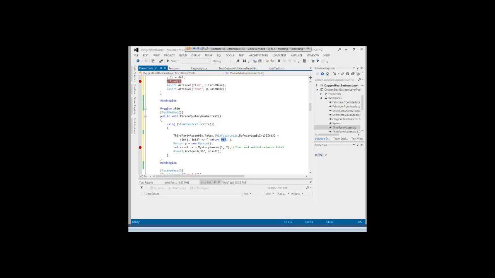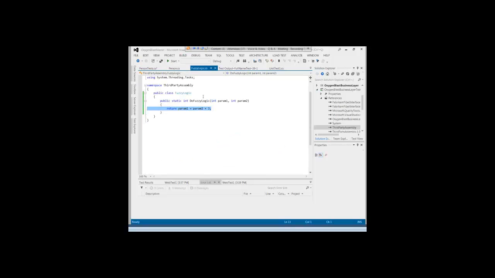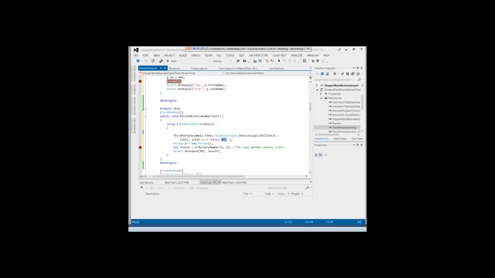So using shim's context.create. Okay, and then it's got a similar naming convention in that do fuzzy logic was the method name. It took two parameters of type int32. So that's going to be the name of my method. And what I want to do is provide a different implementation of do fuzzy logic. Now, if you recall, I took parameters 1 and 2, added them together, and then added 3. So it's just strange. But in my person test, I'm just going to make it 987.